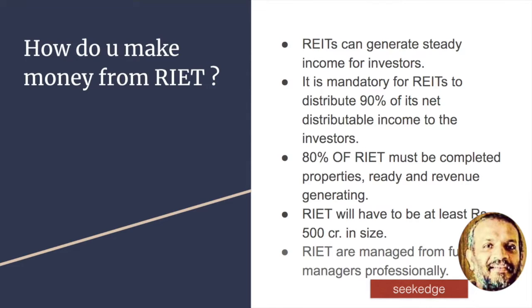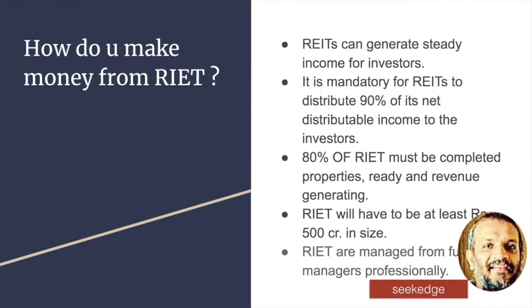It is mandatory for the REITs to distribute, as per the SEBI regulation, 90% of the income that they generate to the investors. It's mandatory. So the ownership of the property is with the REIT, and the property will generate income by rent from office spaces or commercial buildings or whatever, and then 90% of that needs to be distributed back to the investors. That is how REITs work, and the property is held by the trust itself.